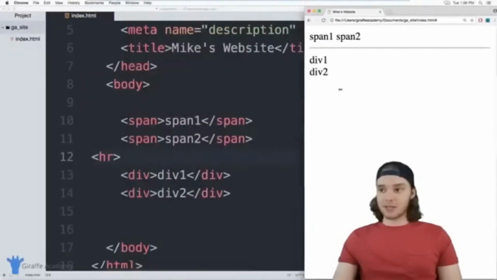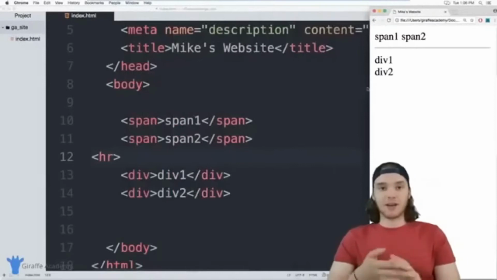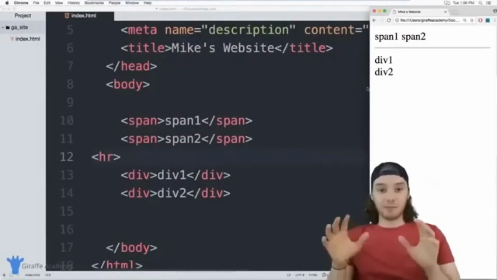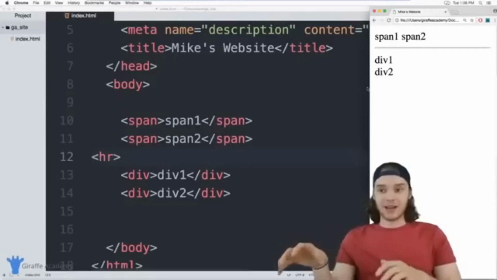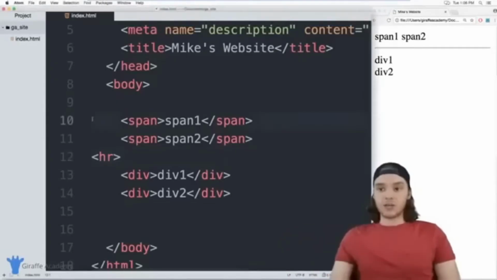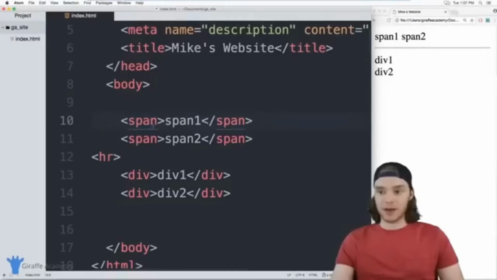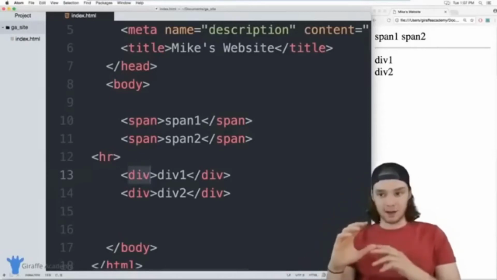So that's the big difference between divs and spans: divs are block elements and spans are inline elements. And these are both containers. So we can use spans and divs as containers, right? So these are going to hold either text or other HTML elements. When you start getting into CSS, which is how you style HTML, you can actually apply styling to these spans as well. So that's another reason why you might use a span. Divs are containers as well, but divs are block elements. So anything you put inside a div is going to be like a block element on the page.